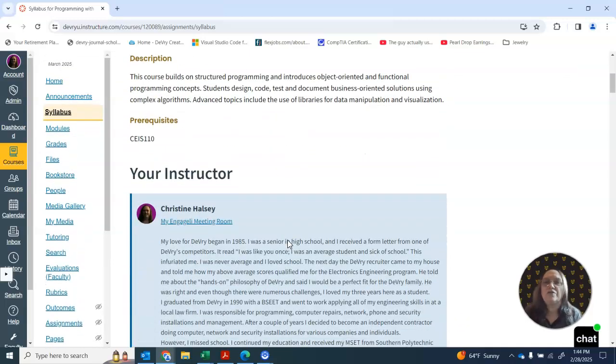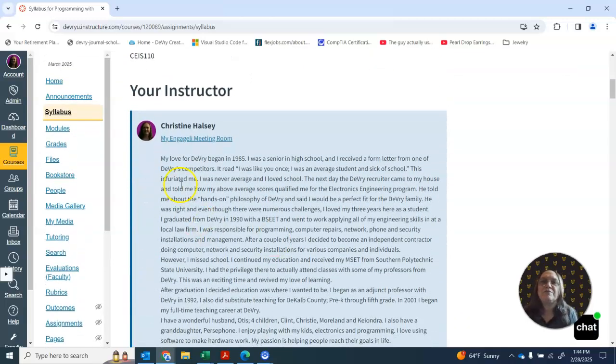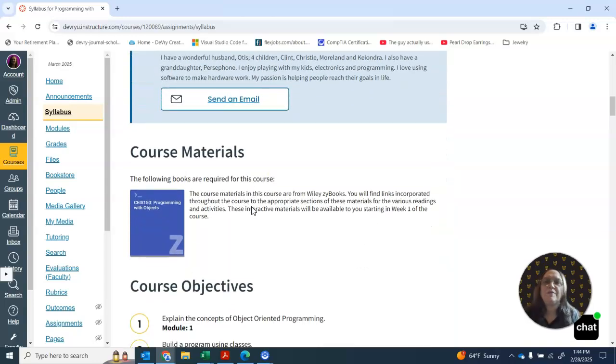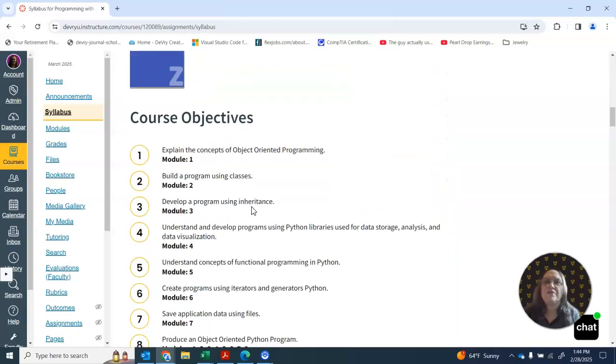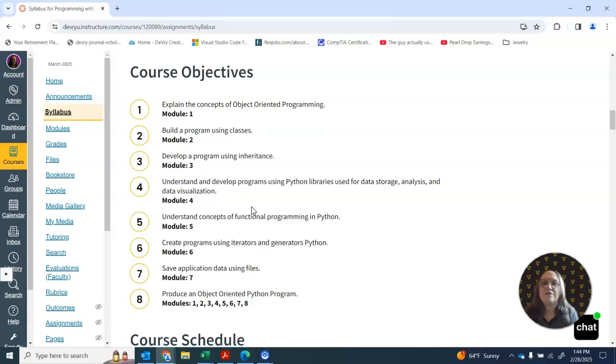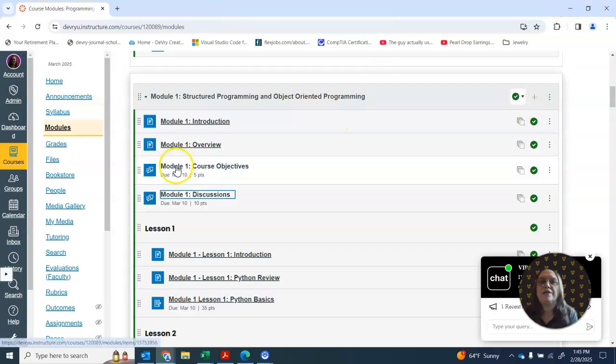And once that loads, you're going to scroll down, and yes, here's my information and a little bit about me, the course material, and right below that is our course objectives. So you'll read through the course objectives and then come back and answer the course objectives discussion question.